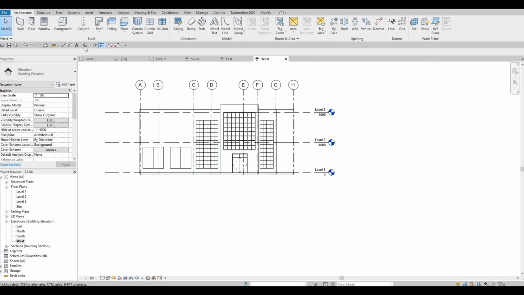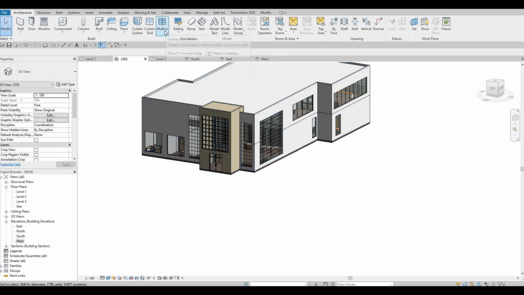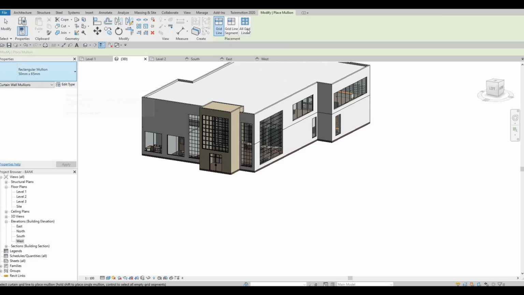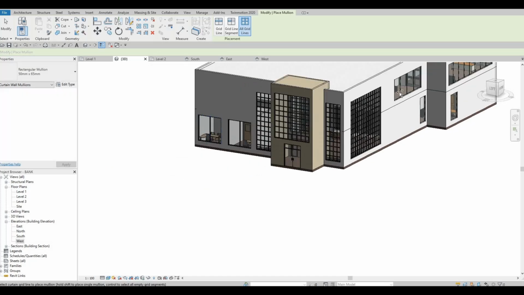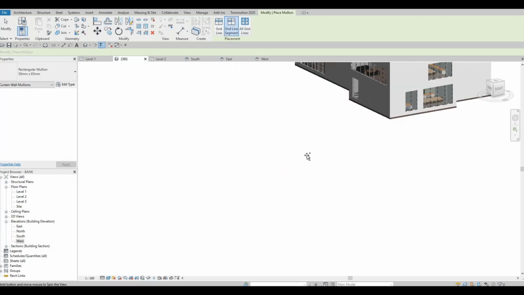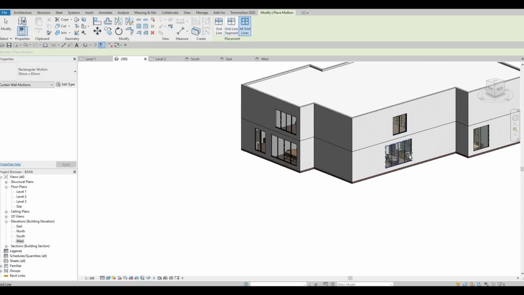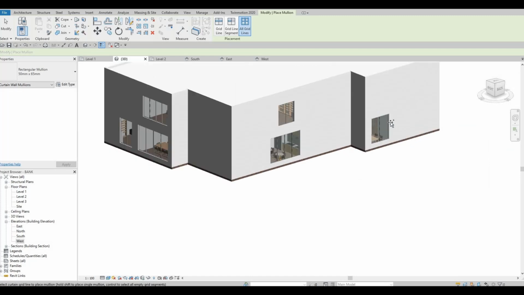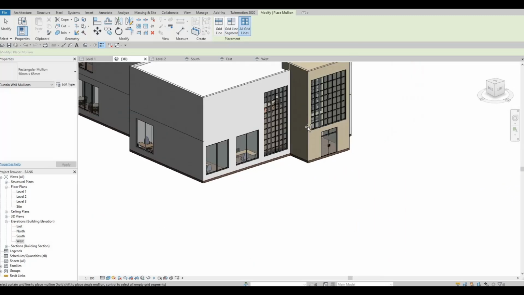Okay, and then let's look at it in 3D, and then let's add in mullion. Make sure it's 50 by 65 and it's selected on all grid lines. So once we select that, it will create everything that it needs to look like a window. And then I'm just selecting everything all at once, and it's very fast. You don't need to wait for it to load, and you can see fairly quickly that it created the mullion just like that.